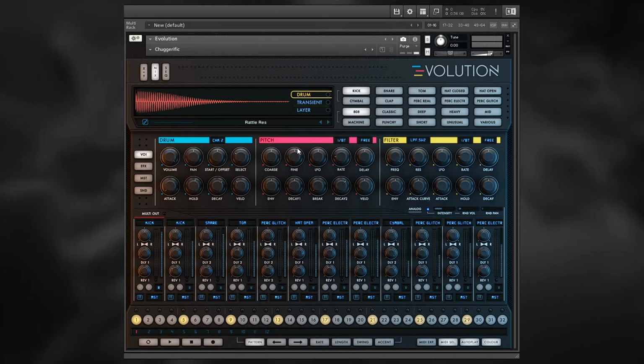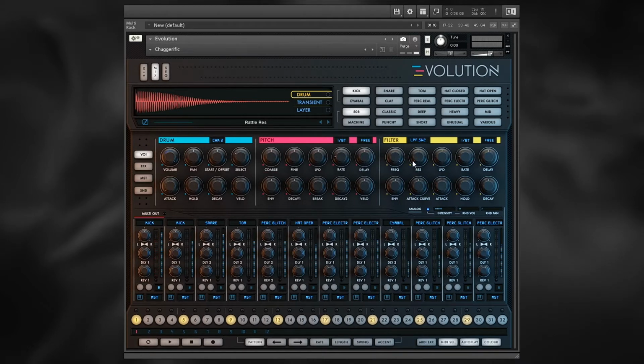So I've got this kick drum right here. And I'm on the mix page, and right off the bat, we have a number of different ways to start sculpting that kick drum. We've got your standard drum manipulation tools right here: panning, start, offset, select, attack, hold, decay, volume, and then we have our pitch.